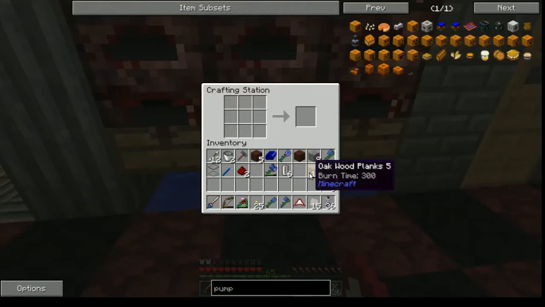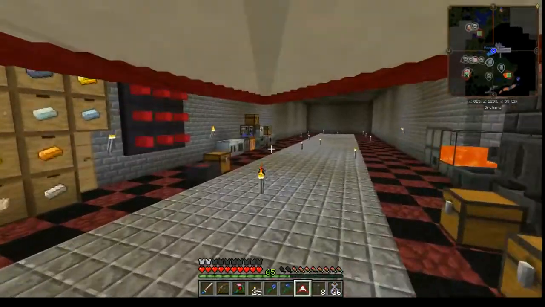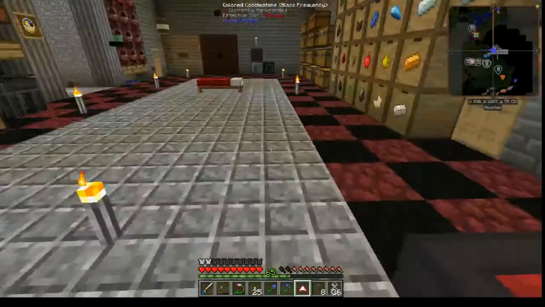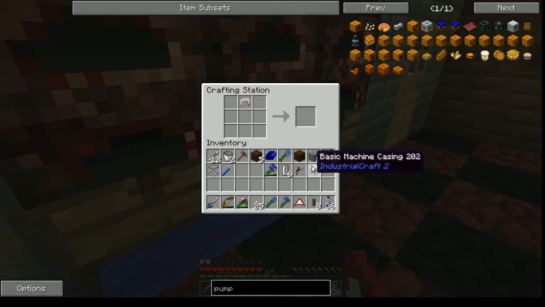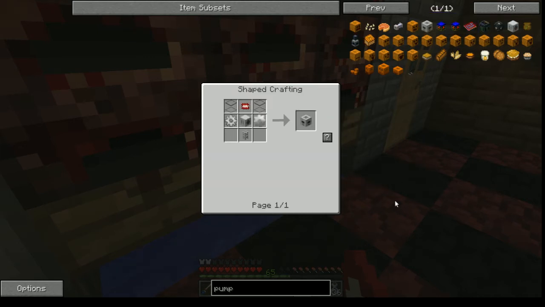And now those don't stack, so we'll just do that. There we go. Oh, you know what I forgot to grab? We need an iron chip set from right here. Got that basic machine casing. Electronic circuit, so if I remember correctly, it was this, those, these. Yes, we have the industrial craft pump, which we will use in crafting our Buildcraft pump.